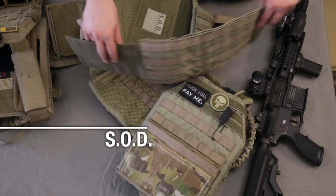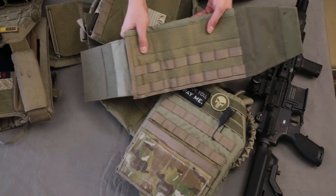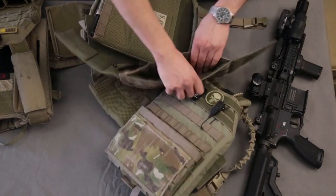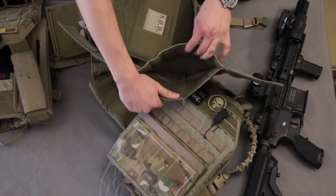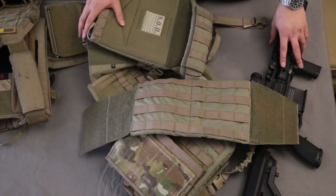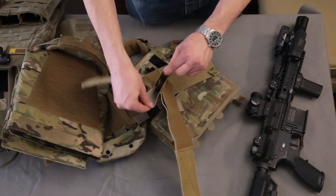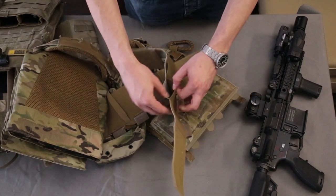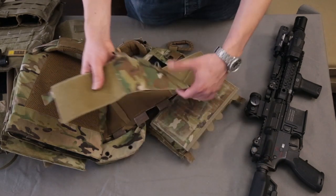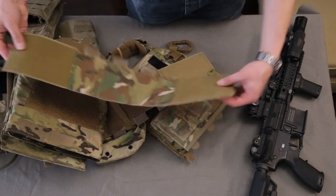SOD gear: the cummerbund is very rigid for great structural support. It has a mesh interior for airflow and plenty of interior MOLLE space to support additional attachments on the inside such as side plate pockets. The inside pouch is completely velcro bound and supports soft armor inserts. The back of the cummerbund is secured by velcro and adjustable in size. Ferro Concept: they offer different choices from the factory. Unlike regular elastic cummerbunds, it has built-in compartments for additional space. The one pictured here is elastic with pouch space for mags or radio. Other types are available for plate inserts and attachments, and the back is also secured by velcro.